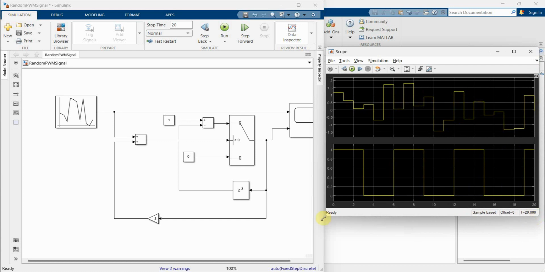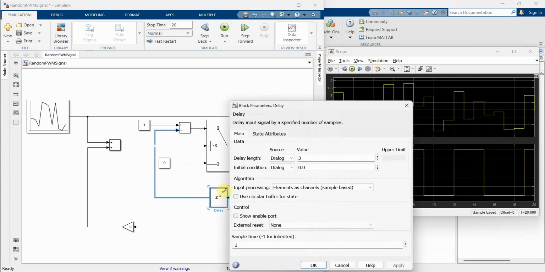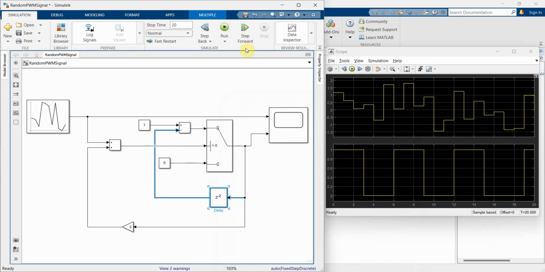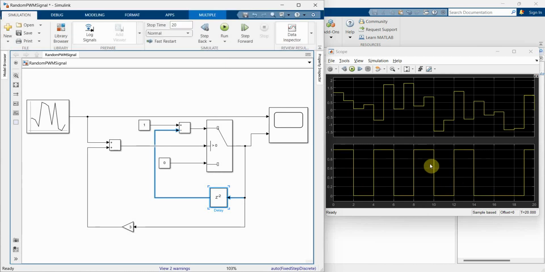To create a PWM signal, we have to of course use this switch block and this random number generator, and if you want to fix the size of the PWM for this random number, we have to force the output to be 1 for the delay, whatever delay we want. We can quickly change this delay to say for example 2 and see this will behave the same. And if I run, you see all are of around 2 time period signals. Yeah, so based on the delay over here, the duty cycle will be accordingly set.